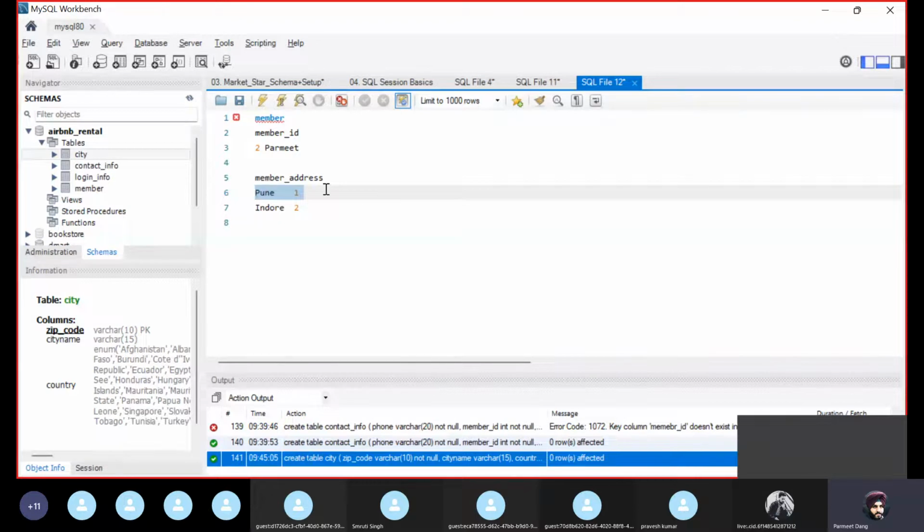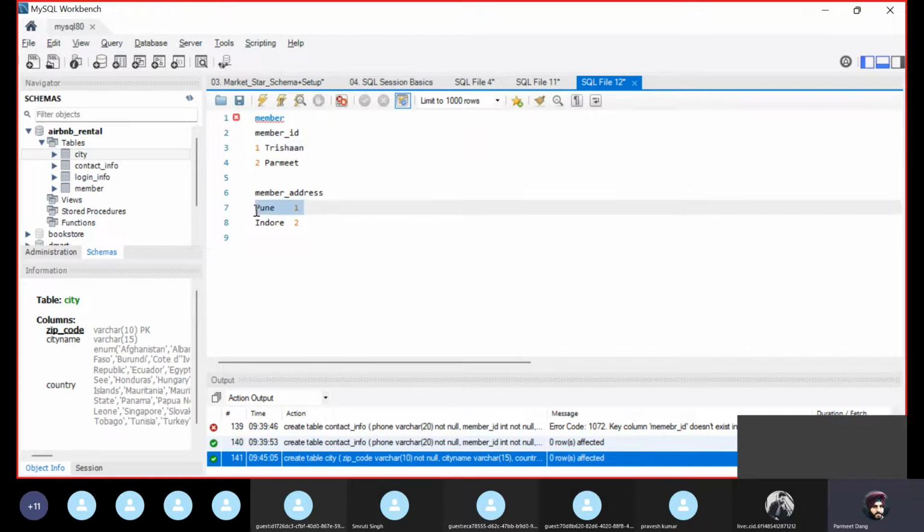So instead of going and deleting it, what we did is apply a constraint that the moment the member ID is deleted, if 1 comma Trishan is deleted from the database, all the records from this member address corresponding to 1 would be deleted.